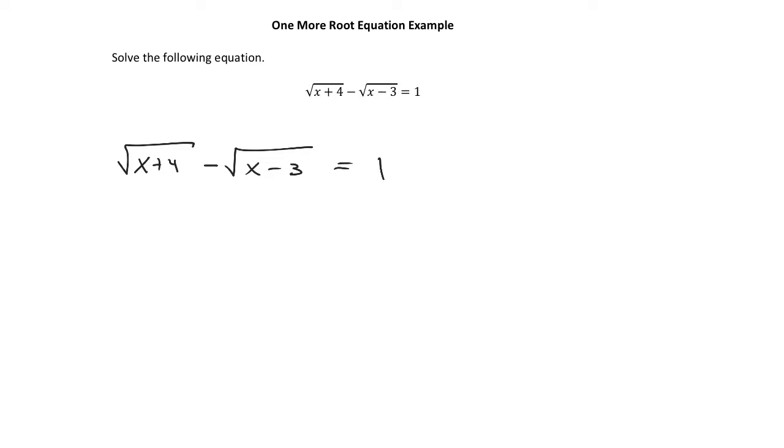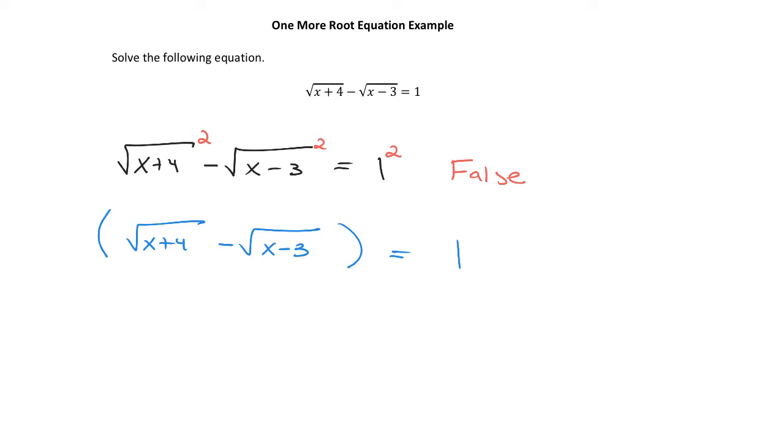It's tempting to say, okay, I could just square the three terms separately, which would be nice because the squaring would instantly cancel the square roots. But unfortunately, this is false. You can't just square each term separately. What you are allowed to do is square both sides. So what that looks like in this example is copy down the left, copy down the right, and square it like this.